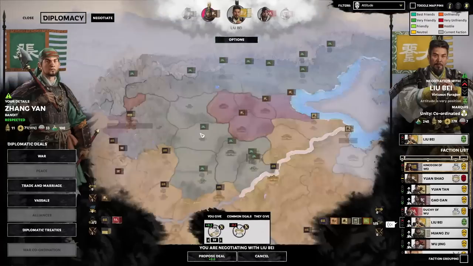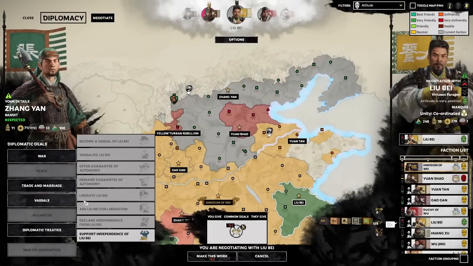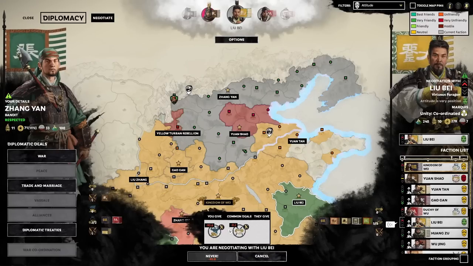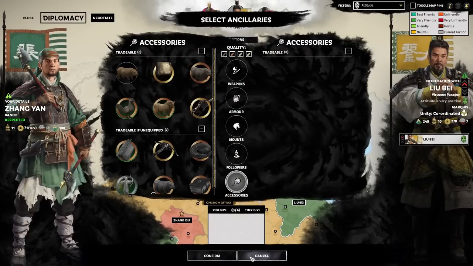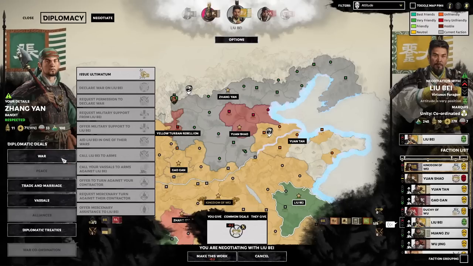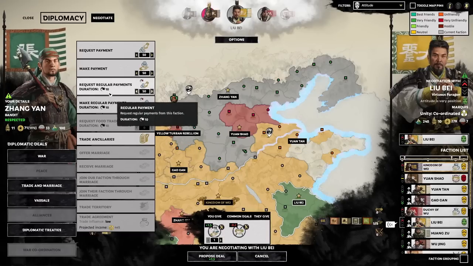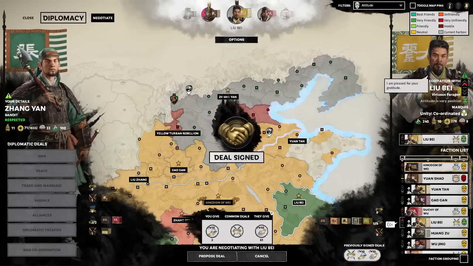Non-aggression, it's not very expensive. He is the vassal of whom? Ah, Sun Ce. He's very happy to be a vassal of Sun Ce. Interesting. Might as well give him one food and we sign this. Looks like we're probably going to be on the side of Sun Ce. And we're going to have to deal with Cao Cao. It's not very rich. I think we'll just take this easy deal here.